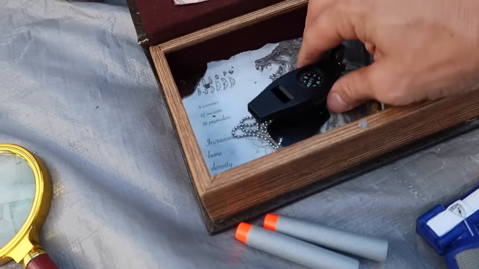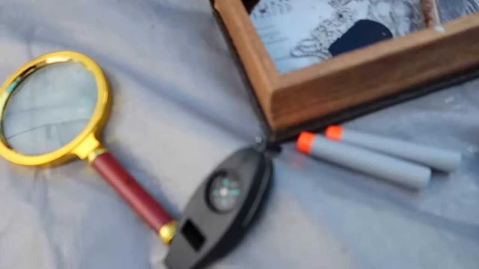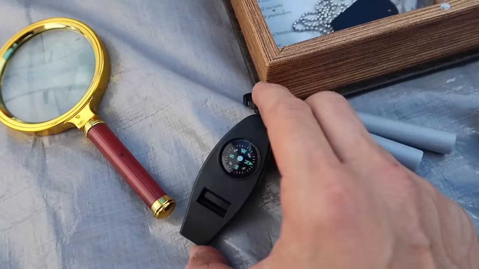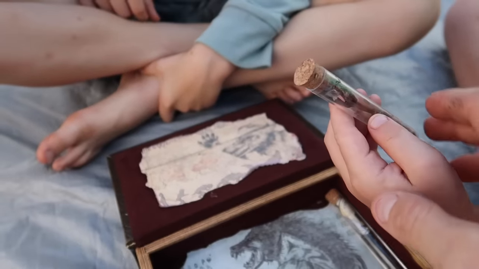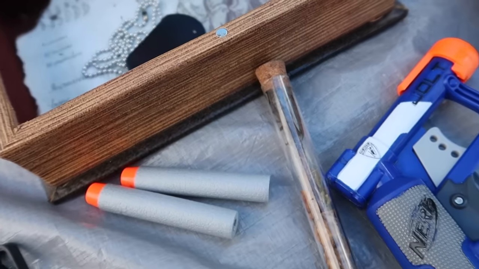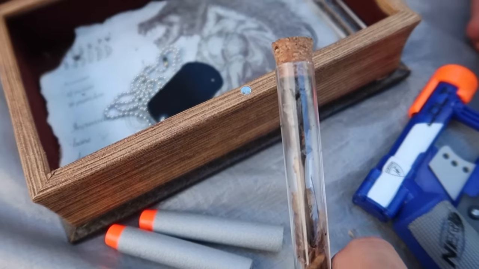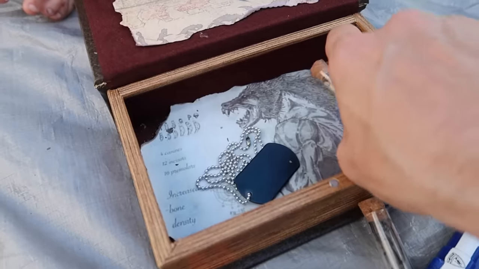Okay, yeah, we also got this whistle. And it's also got a compass on the front. So what else we got? The plant that makes the werewolf run away, and you throw it at him. Yeah, so this is what's called wolfsbane. And it's basically a plant that werewolves do not like.